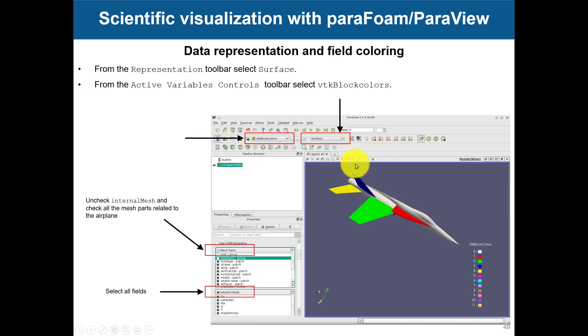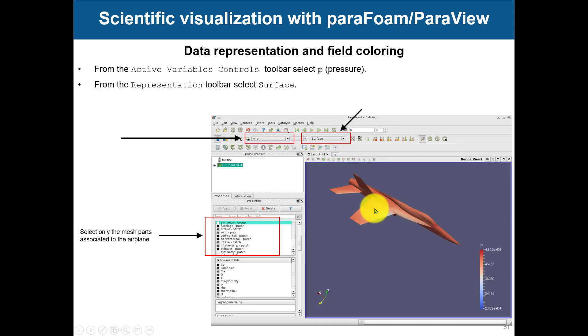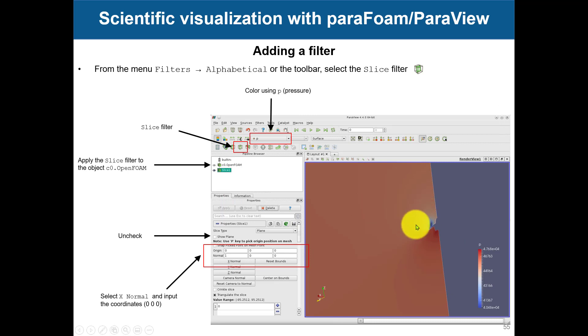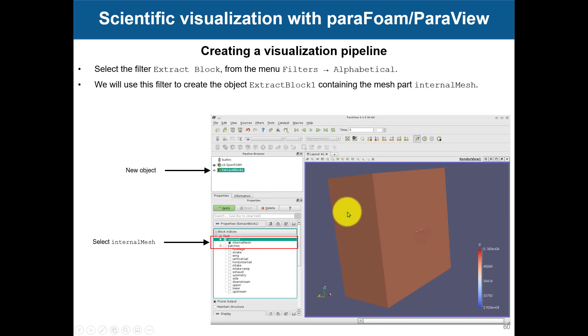We can use paraFoam or ParaView. If you want to use ParaView, just do like this and I will show you. We're going to do some nice post-processing. I won't go and do all the steps. I will just open the state. I will show you what is the deal with those states. See that we have the geometry, we can separate the geometry, we can plot the mesh there. Pressure, change the color palette.